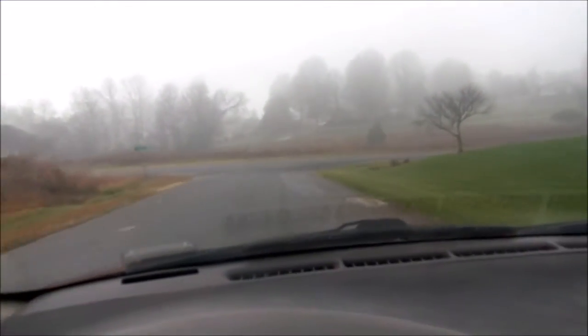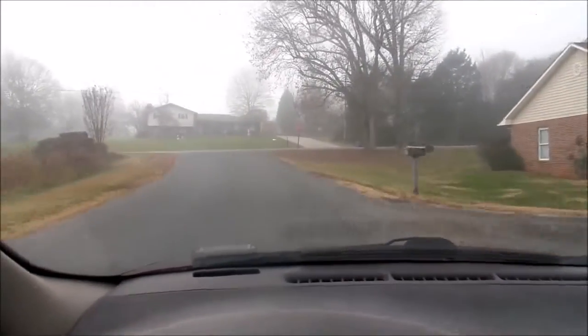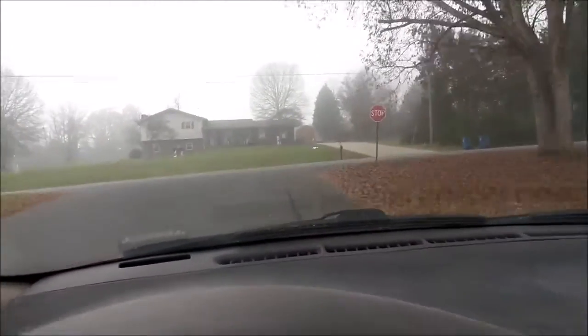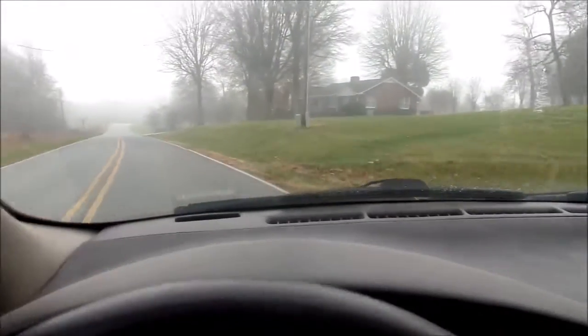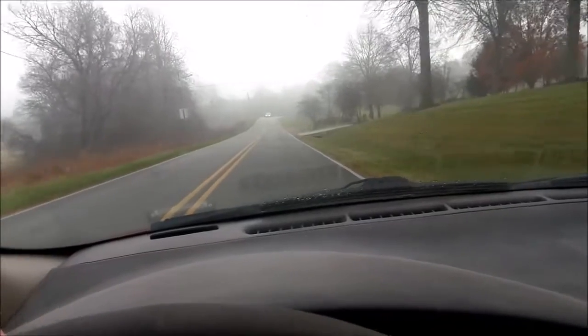Okay, we're underway here. You see, it's kind of a foggy morning out. So far, absolutely nothing because it hasn't got hot. We're going to try and not go too far from my house. We're going to call somebody to pick us up and call a tow truck once it does break. If it doesn't break, I don't know how long I'll drive it, but we'll wait and see.